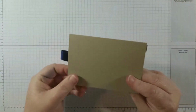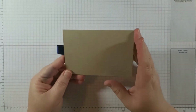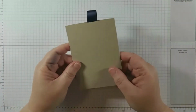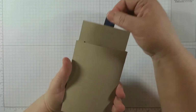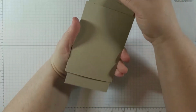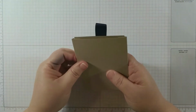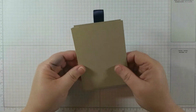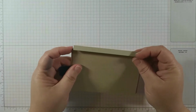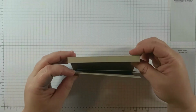This will be the front. Okay, this is the very front of your card. This size is big enough to where if you would like to use this as a card and a card only, because now you can go like this and have it come out like this, or you can have it the other way. And you can put it on a card front and have a place to write on the inside whatever you want. So the choice is whether you want this to show or not. So if you want to use this as a card itself, you're obviously not going to want that to show.